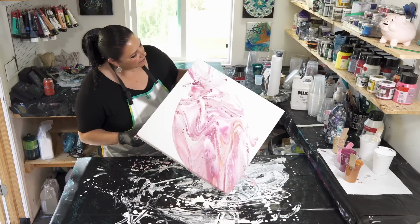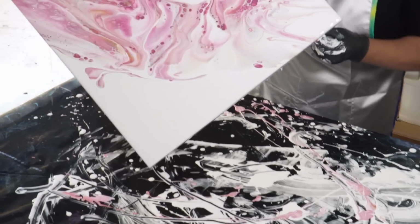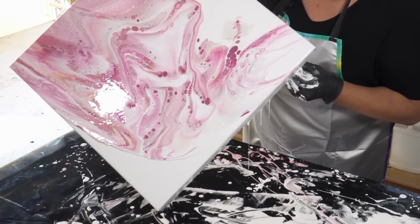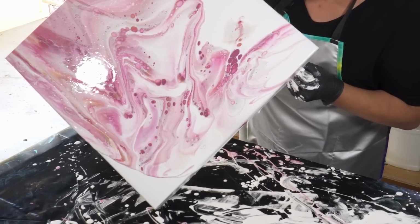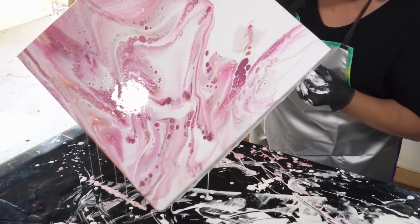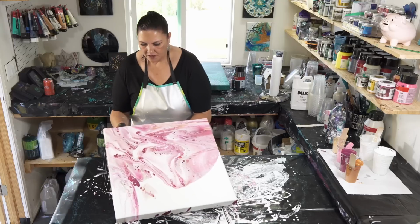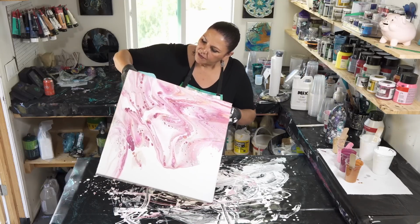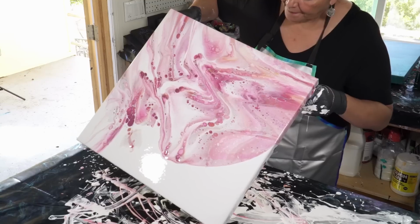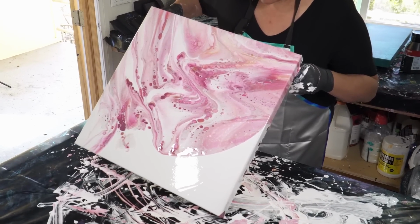That's really pretty up there. I'll go right this corner now. Bring it back towards the center. That's really pretty.